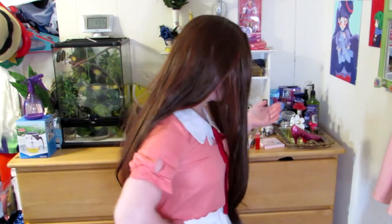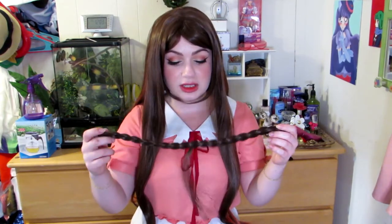I'm so hung up on this wig situation, because it's just so weird to me that when a character has an iconic hairstyle, you would give us, where did I even put the braid? Where'd the braid go? When a character has an iconic hairstyle, why would you make the clip-in braid not that? It just doesn't make sense to me. It seems like a waste, because now I can't even use the braid because it's too big for my head and there's no real way to make it smaller.